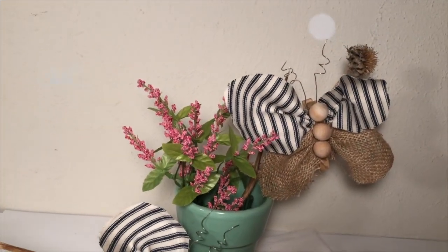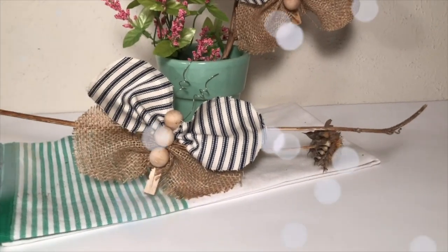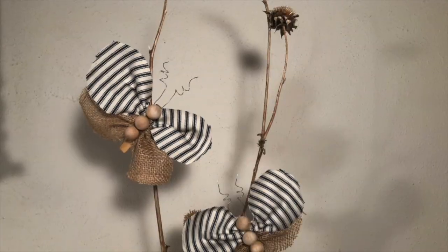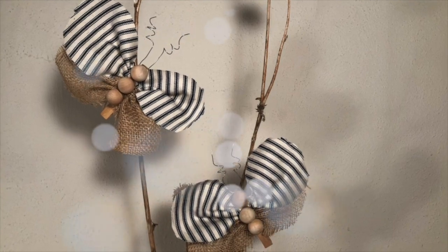So I ran outside and found this old sunflower branch that was out there after the snow, and they clipped on perfectly, and you can just add them anywhere in your house. They are darling, give you a whimsical look, and I am thrilled how they turned out.